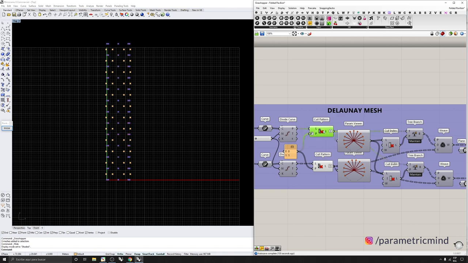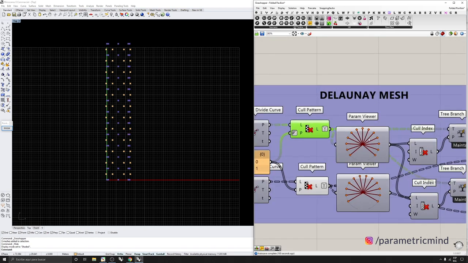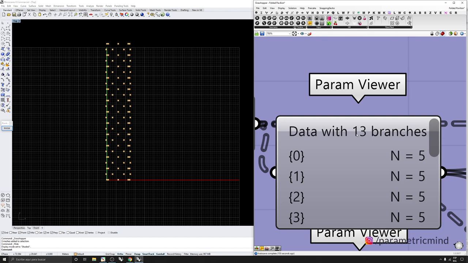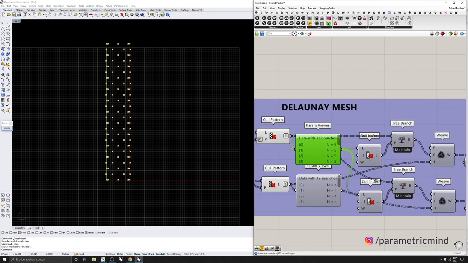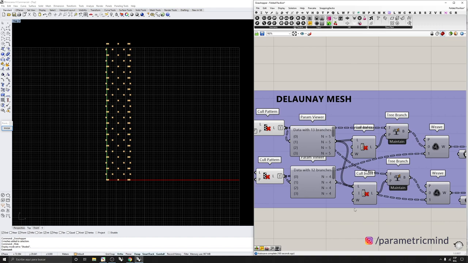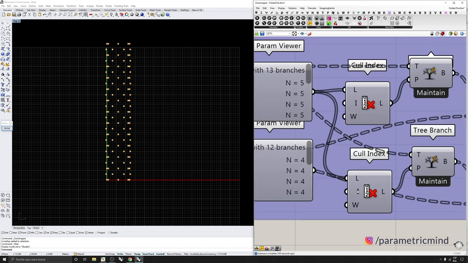I mean, we have all these branches that in this case are 13 branches, but for all the other ones, we have 12 branches. So we need to remove either the first branch or the last branch here. This is why I used a call index, but for example, in this case, I just set an integer as -1. And for the next operation, I set the integer as 0.